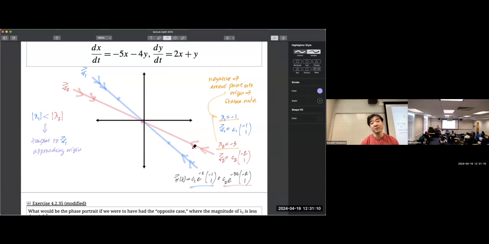So what if we look at this small region right here, between this red and this blue? The idea is that as I approach the origin, I have to become tangent to the blue, and as I leave the origin, I become parallel to the red. So it's going to look like, I'll do this, very obvious.